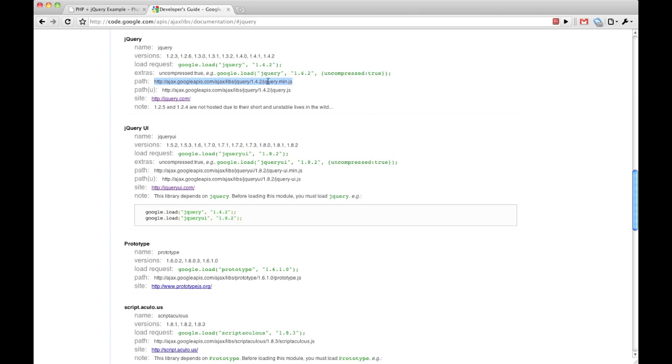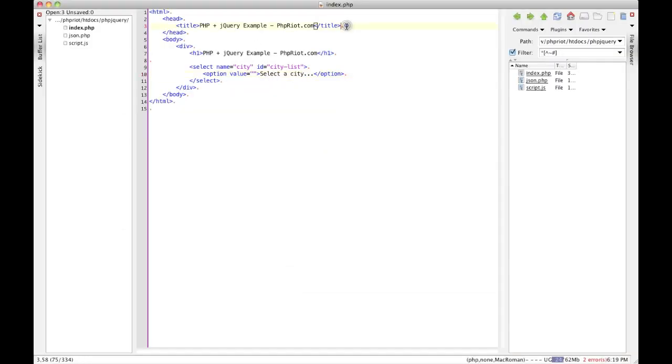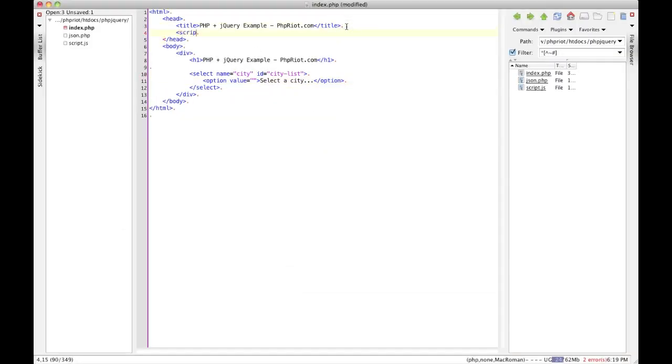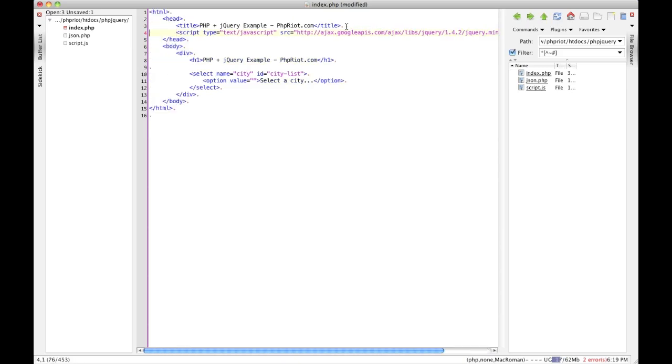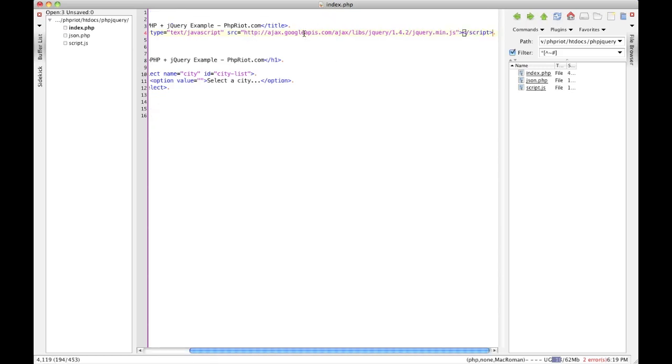We'll get the minified version because it loads quicker. We don't need the full source code. So let's just load this here. So that's all we need to do to import jQuery into our script.